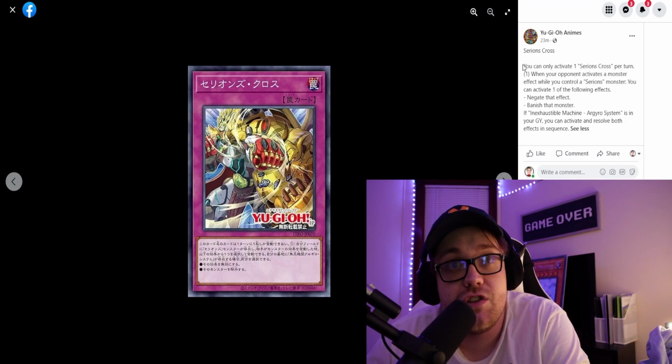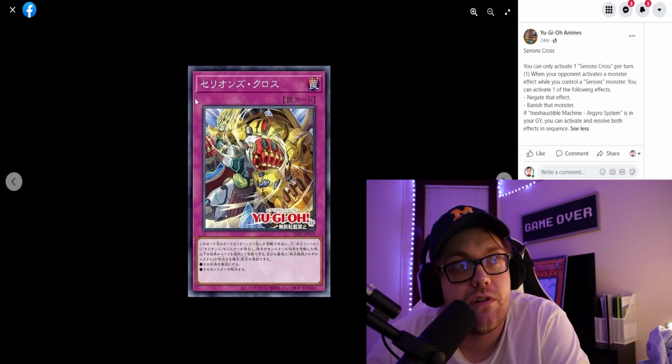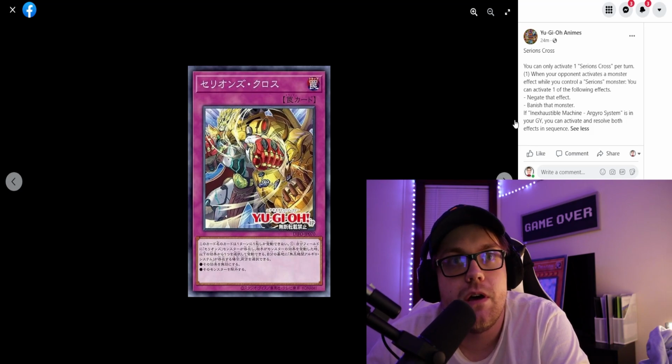Sarians Cross. You can only activate one Sarians Cross per turn. When your opponent activates a monster effect while you control a Sarians monster, you can activate one of the following effects: negate that effect, or banish that monster. Okay, that's pretty solid. So we have both. This is effectively Baldarok, the zombie boss monster, in a single trap card. That's pretty cool. I like that.